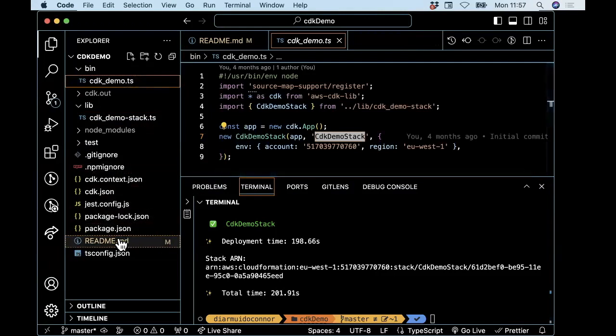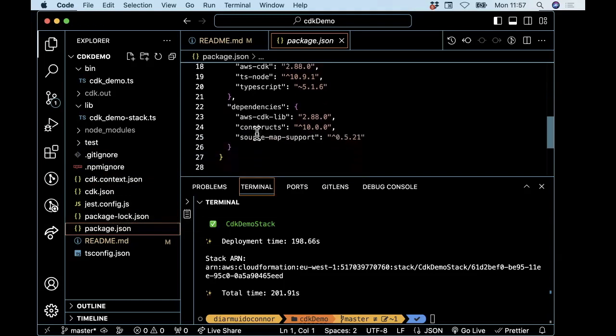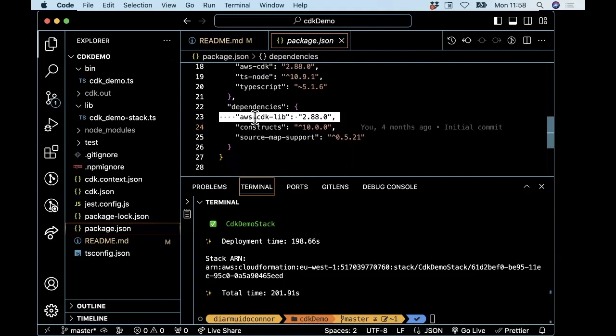Even before that, maybe we should just glance at the package.json. Because we're using TypeScript, this is a node project. So you run npm install at the very beginning, and the dependencies are fairly predictable. Here's the actual CDK class library that I was talking about.